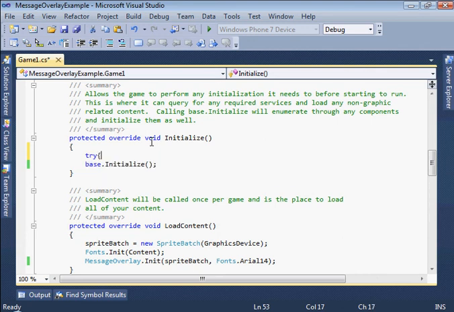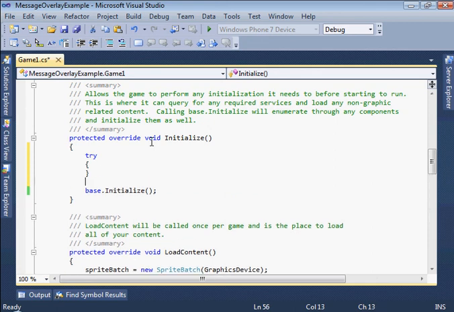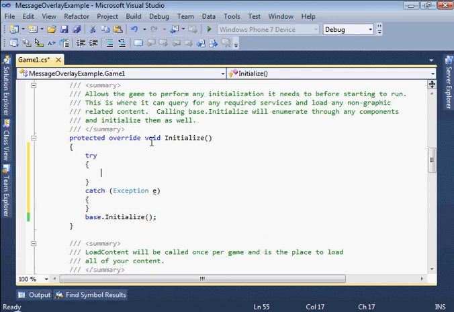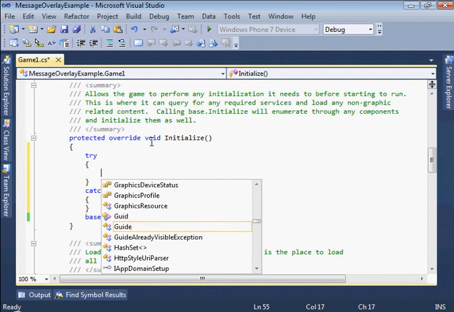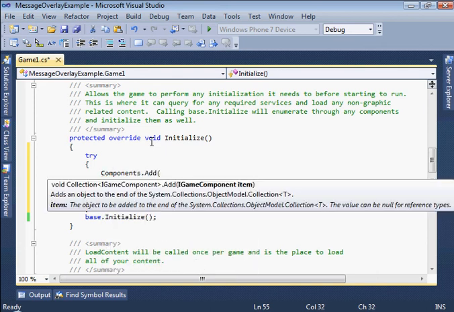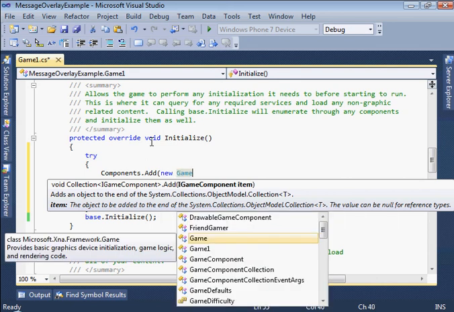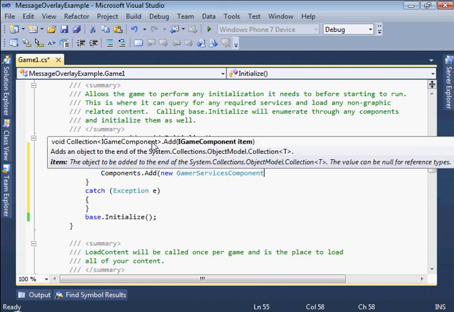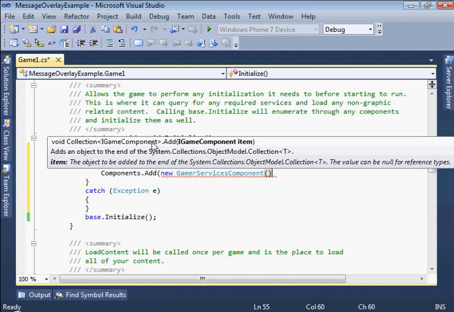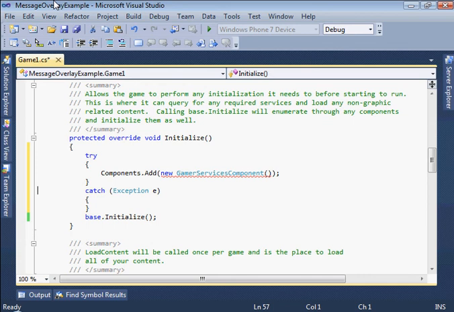Actually, what I've been doing is putting it in a try-catch block, because sometimes it's not available. It'll look like this, I think. Let's try this. Oh yeah, right, it's components dot, I'm going to try to do this from memory, and then you create an instance of new gamer services component. I guess that's all it is, right? Just like that. Something is wrong. This should take the game class, right? So we'll just pass in this.